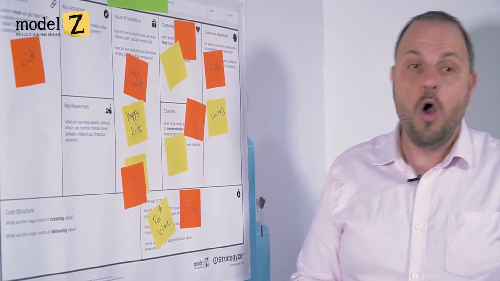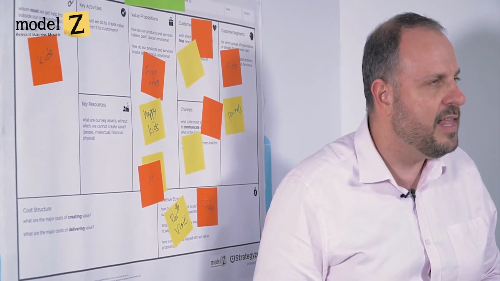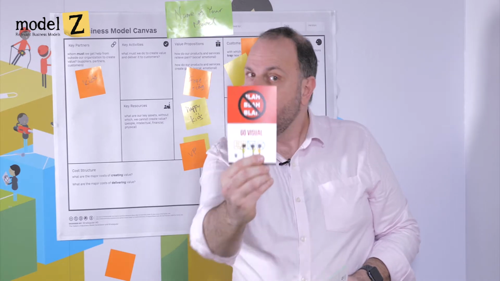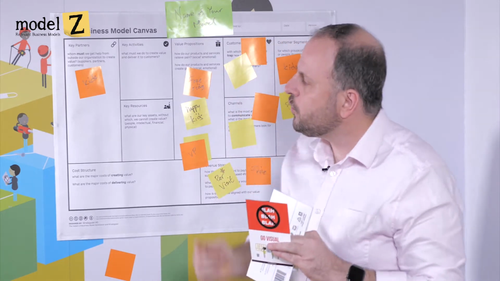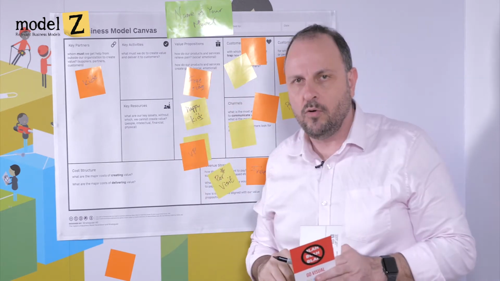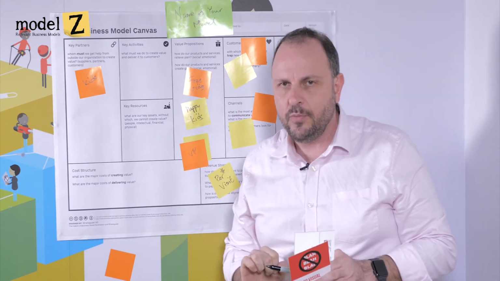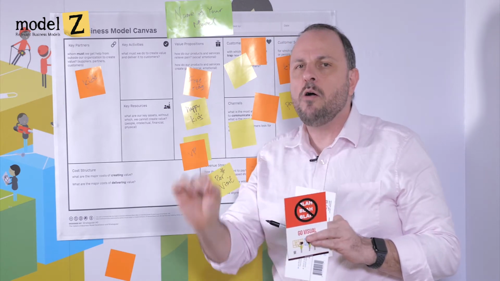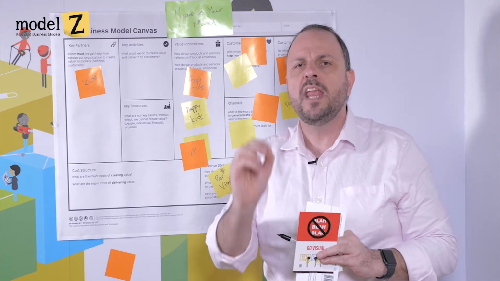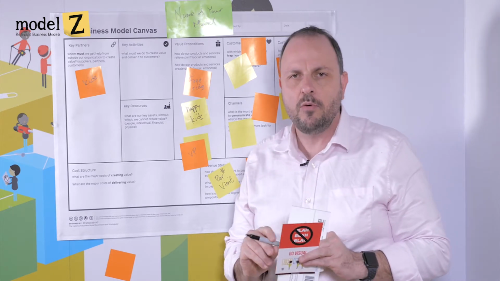So, there's one last thing I wanted to tell you. Don't blah, blah, blah. Which means that if you're starting to talk about things rather than writing them down, you're not taking any risk. You're creating the Tower of Babel we saw earlier. Don't blah, blah, blah, meaning don't take more than a minute to write down an idea.